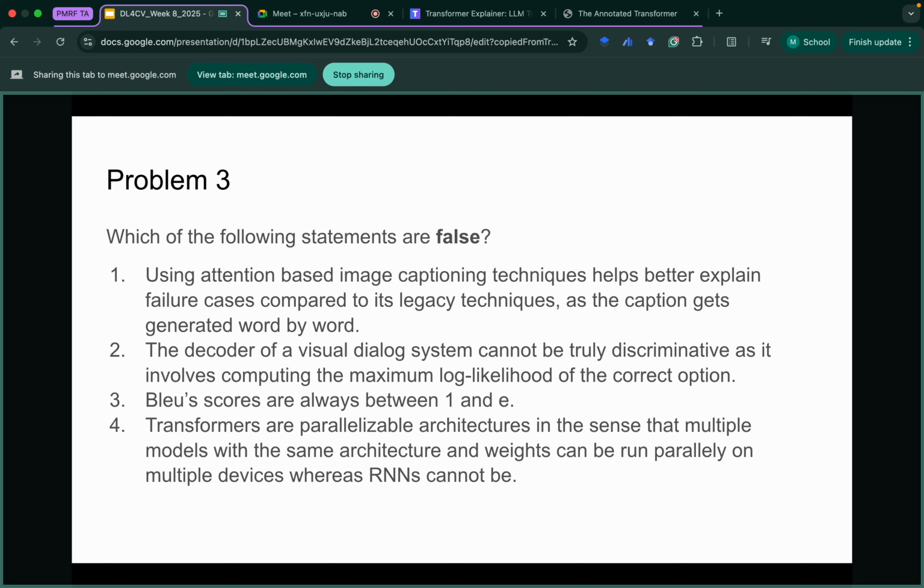Blue scores are between 1 and E. They're between 0 and 1, right? Transformers are parallelizable architectures. Are these parallelizable?